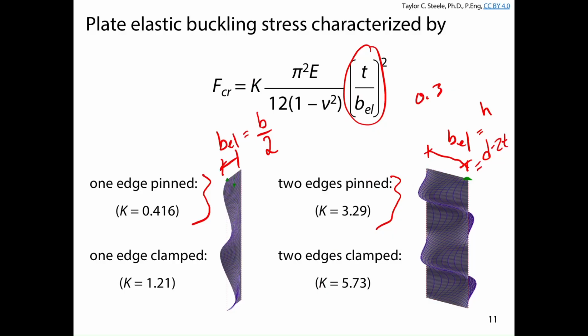If we wanted to force these plates to yield before they buckled like this, how could we arrange this equation to figure out perhaps what b_el over t ratio would allow us to force these plates to yield before reaching this critical elastic buckling strength? How could we approach the problem of figuring out what b over t ratio we need to make sure the plate yields before it buckles? Any ideas?